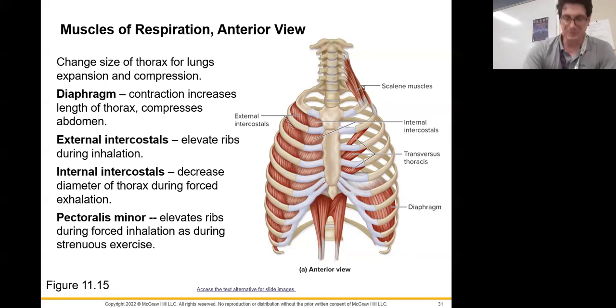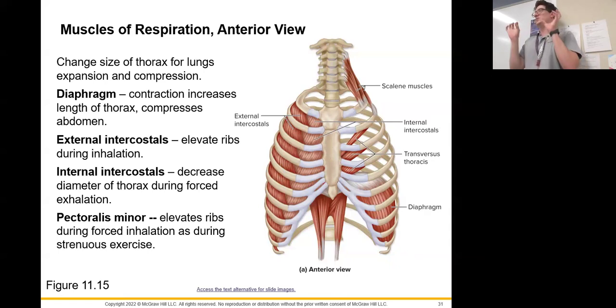Okay. Now, we're also feeling like our rib cage is contracting at this point. Well, if those are external intercostals that were allowing us to elevate our ribs, our internal intercostals are going to do the opposite. They're going to pull our ribs in to help us close off that chest cavity, making that chest cavity smaller. That way we can push out more air.